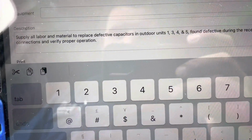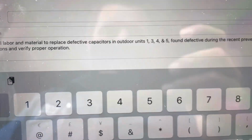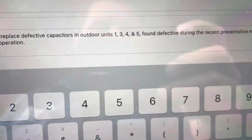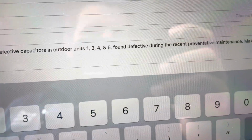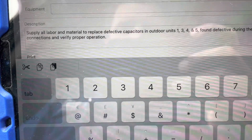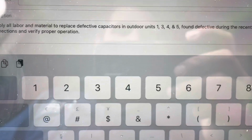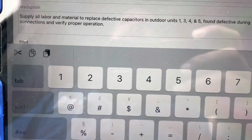All right, our next call is a pretty easy one. Supply all labor and material to replace defective capacitors in outdoor units 1, 3, 4, and 5. Found defective during the recent preventive maintenance. Make all necessary connections and verify proper operation. So, it sounds like we got an easy one coming up.